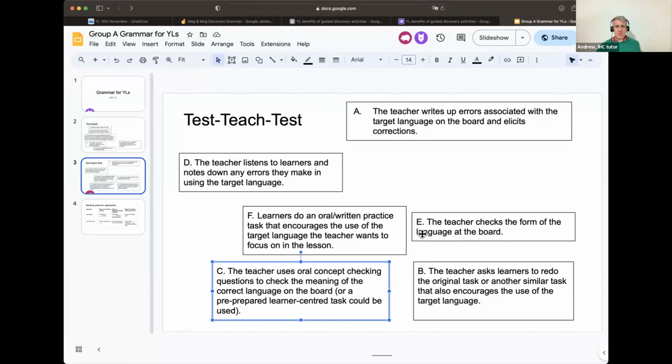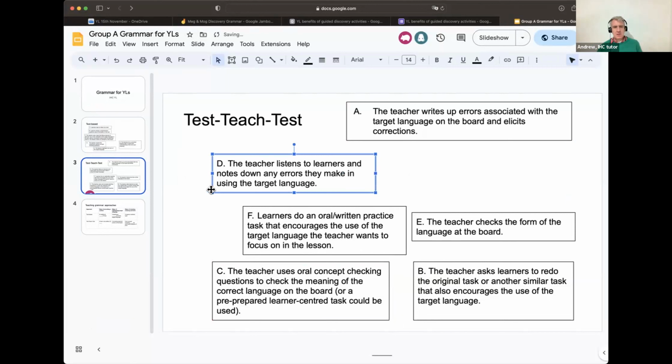It's not as easy to operate as a Jamboard, but you can still move them around. So it's page 3 that you've got to use.